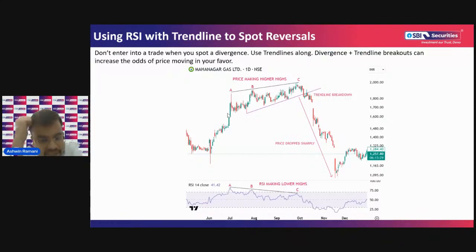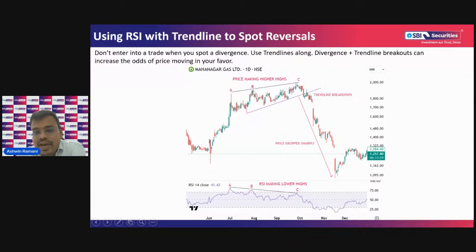Now look at the chart of my Mahanagar Gas, guys. So this is the daily chart. If you remember, Mahanagar Gas एक अच्छा uptrend में था. फिर हाल ही में, 6-7 महीने पहले, लास्ट अक्टूबर नवंबर में, गैस एलोकेशन का कुछ न्यूज आया था महानगर गैस में, जहाँ पे उनका गैस एलोकेशन कुछ कम होने वाला है. There was one news that had come in Mahanagar Gas. Now if I look at the daily chart at that time, you can see that the A, B and C, the price was making new highs.